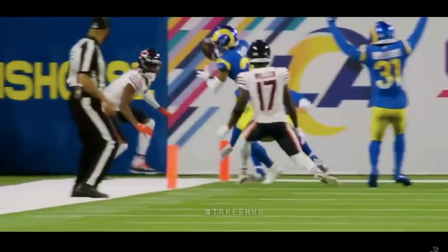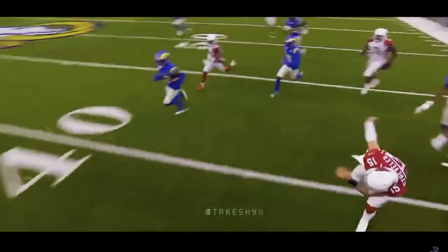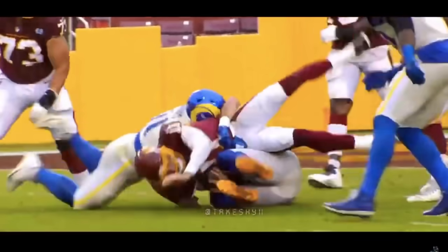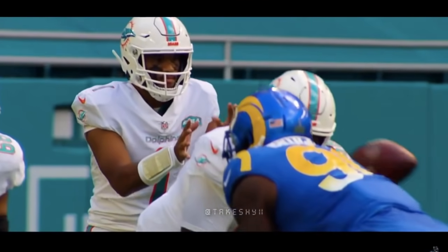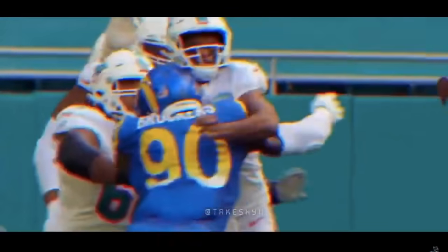Both defenses don't like to blitz. They like to send 4 guys after the quarterback and drop the rest into coverage. But of course, the Browns and Rams defense were on polar opposites in terms of yards per game allowed, and the Browns defense was basically a train wreck, while the Rams was one of the best units in the NFL.